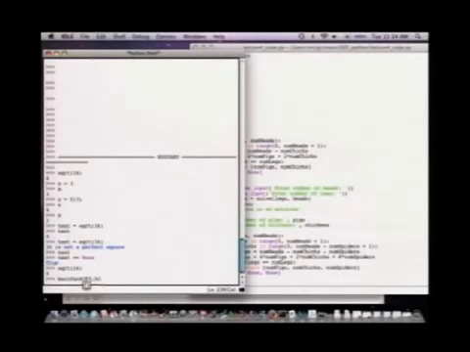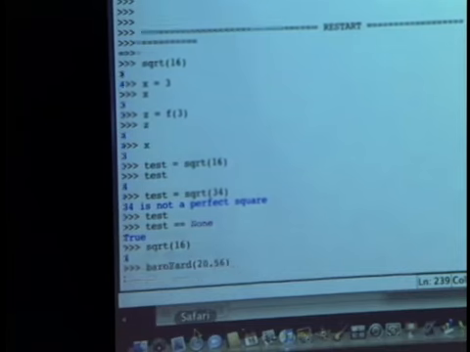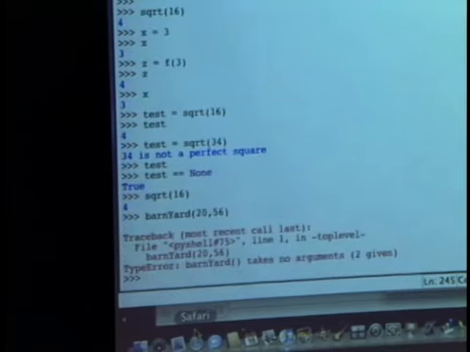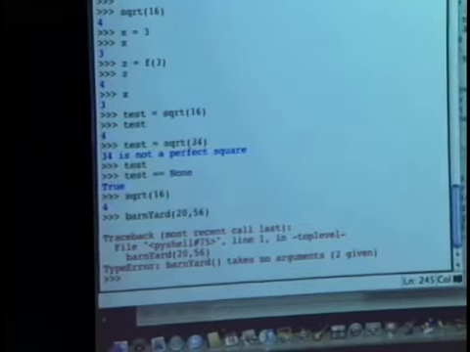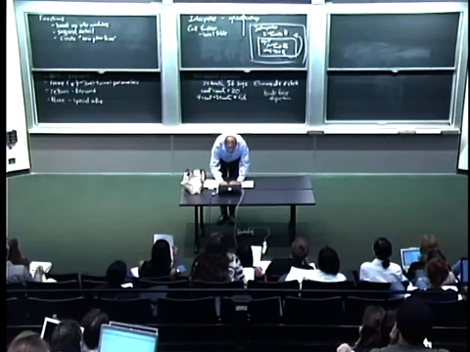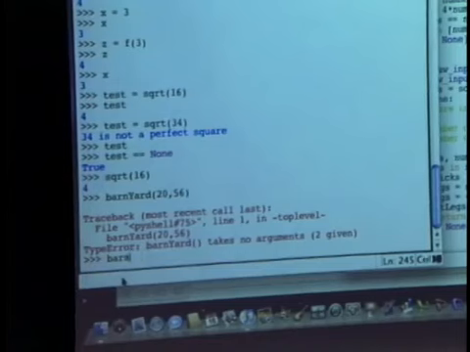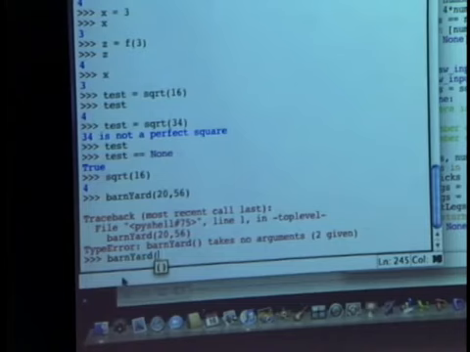What did I say? 20 and 56, right? Okay, notice the form. I've got two parameters. They're separated by a comma. Oh, sorry, thank you. I'm doing the wrong thing. I want barnyard this way, and if I had looked when I opened the paren, it would have shown me a closed paren with no parameters. Aren't you glad I make mistakes so you can see how well I can fix from these?